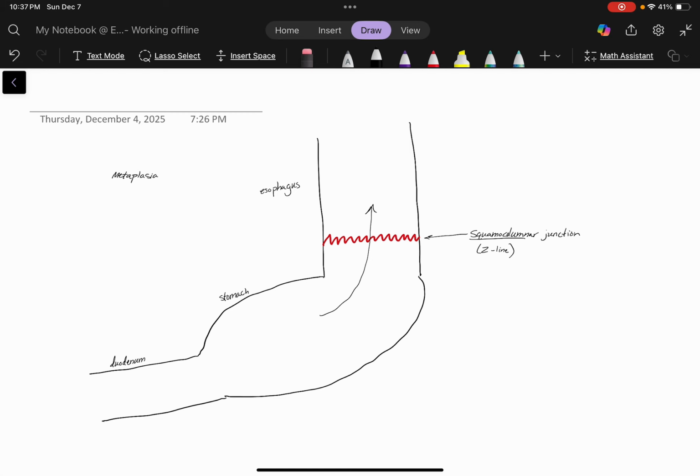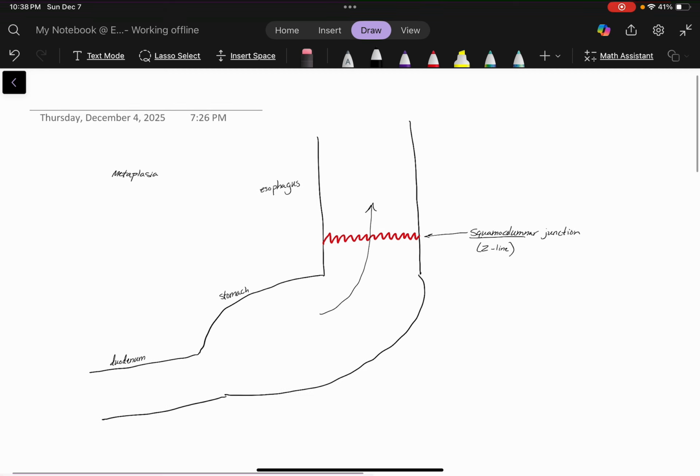And your body tries to react to this because the cells of the esophagus aren't fit to handle the acid that shoots up, okay? So the cells in the esophagus undergo metaplasia to columnar cells, okay? So the acid essentially makes the lower portion of the esophagus, those squamous cells, change into columnar cells because the columnar cells are better adapted to acid. They're better at dealing with the acid, okay? And your body does this to essentially try and protect yourself, okay? So that's essentially the whole concept of Barrett esophagus.